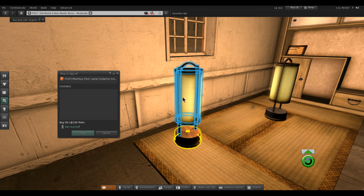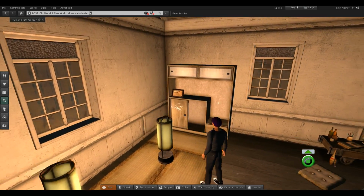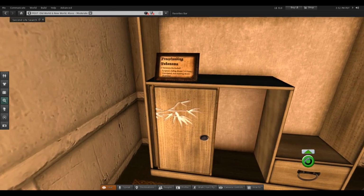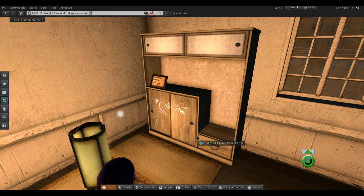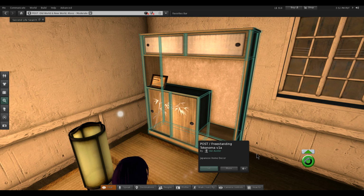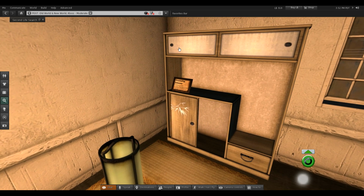But you always want to make sure that whenever you buy something, what you're looking at inside the lamp is what you want. What is all this cool stuff? See, look, there's a cool... Yeah, you can close the little things. You can open, probably open little handles. So you can open your little doors here.